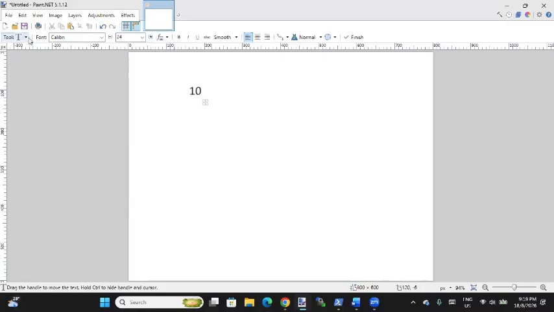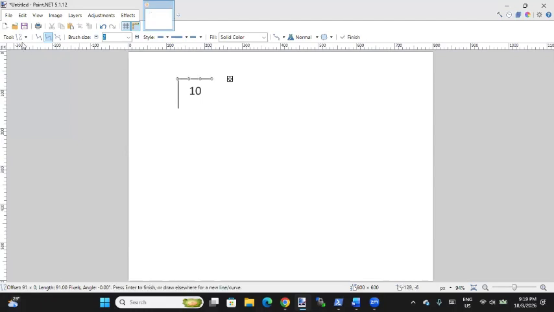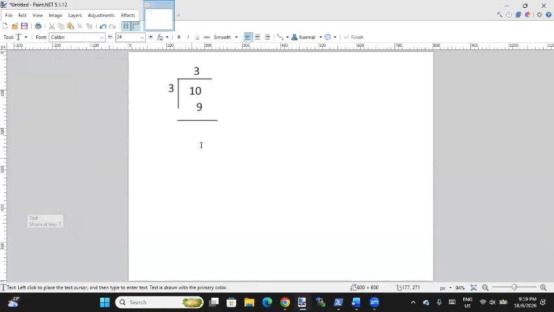So when we actually do division, let's say I want to divide the number 10 by 3. 3 3s are 9, and the remainder is 1. The remainder is 1.